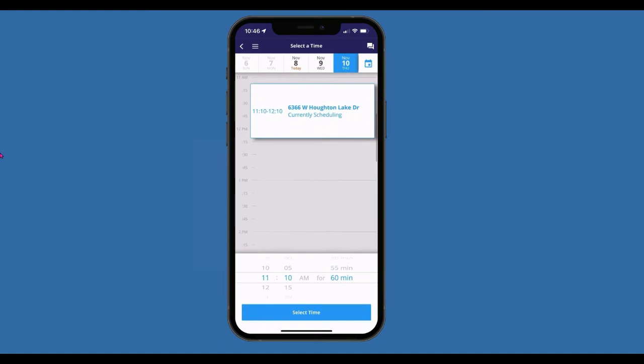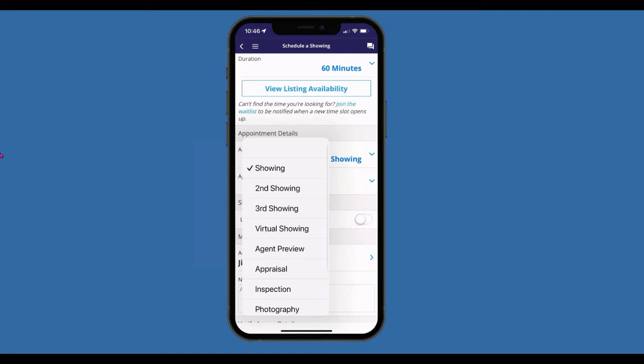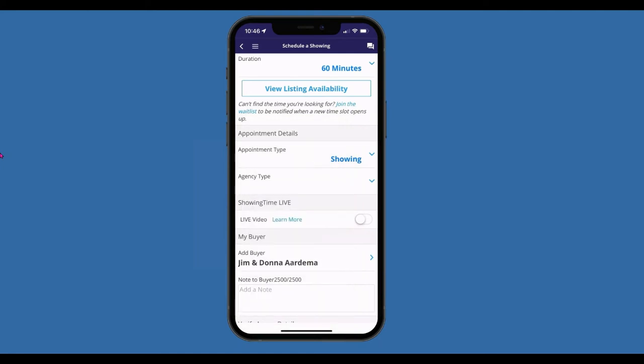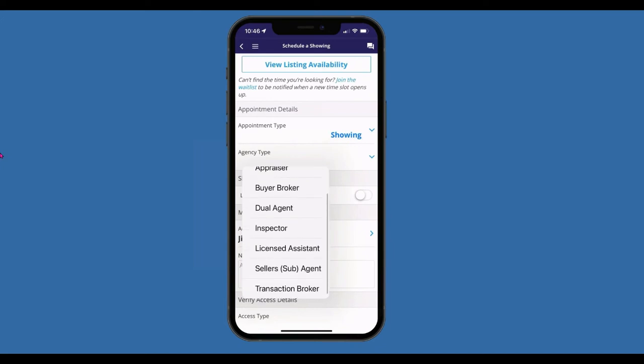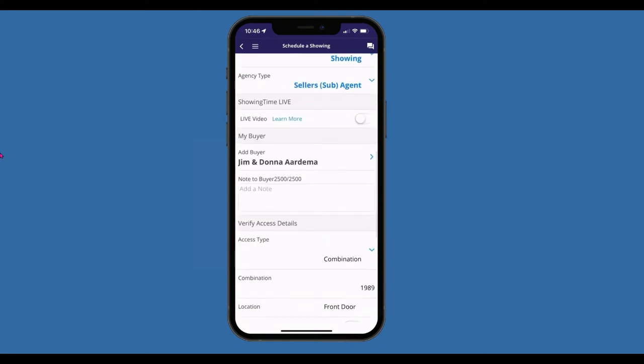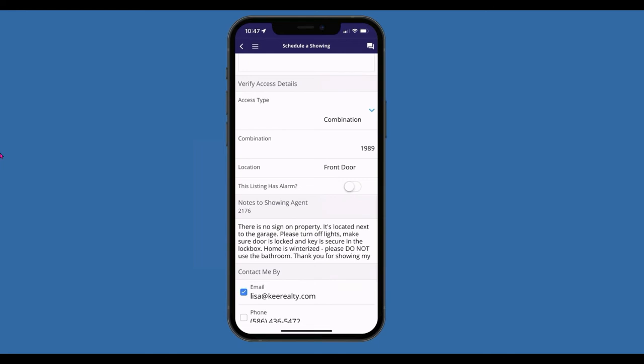Okay, so we'll leave the time that I'm at. I'm going to hit back. And then it's going to ask you what your appointment type is for showing, what your agency type is. Buyer. For me, this is mine, so I would say seller's agent. It's my listing. And then it's going to ask you if you have options.